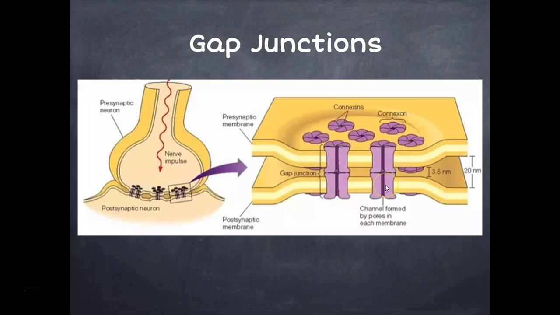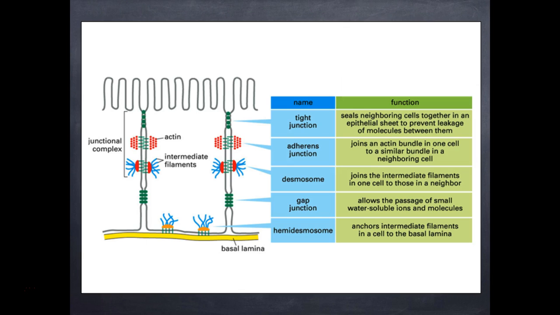So just to review all 5, I accidentally mentioned 4 when I introduced all these, but all 5 of these connections and their importance to maintain the structure of our cellular communities. Tight junctions are really important to prevent the leakage between cells because they're so tightly zipped together. It ensures that nothing really gets through. Adherence junctions are important for structural stability of the cell, and desmosomes are important for the stretching of the cell against mechanical stress.